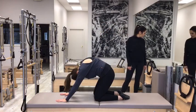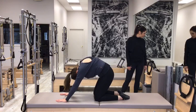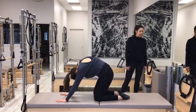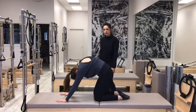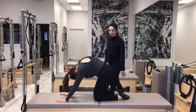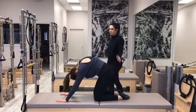So really big inhale. Tuck pelvis deeper. Exhale. Nice big inhale. And exhale. Last breath here before we flow, just creating space in our lower lumbar. And now let's reverse the curve of the spine.